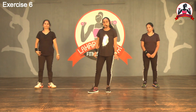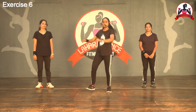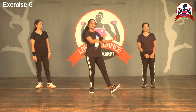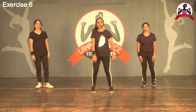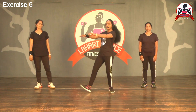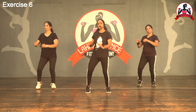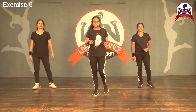Next, heel tap — we did this in the last episode. Now add hands. Two hands straight out. When right leg does the heel tap, two hands go to the right side straight. Next, left leg — two hands. One, two, three, four. Body twist — upper body right turn, left turn. Like one, two. Let's start. One, two, three, four, five, six, seven, eight. So that is heel tap, a simple movement.